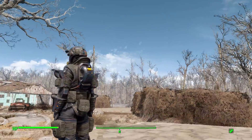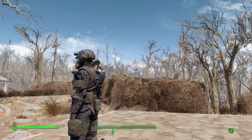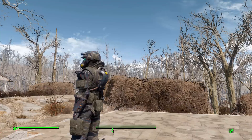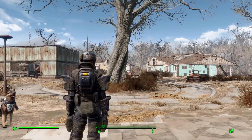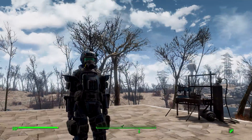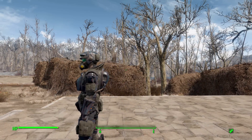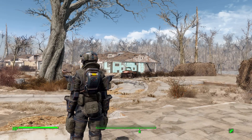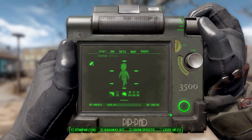I like the idea of it being handheld, as in the wasteland Pip-Boys were supposed to be rare. I like the idea of hiding it away so people don't know you're a vault dweller — I know with how the game's programmed that's never going to happen, but it still makes me smile. Now with it being handheld, if we go into third person, it is no longer on our wrist. If you have any mods that take the Pip-Boy off your wrist, those will conflict, so you may want to turn those off. Some clothing items do look a little weird without a Pip-Boy since they were designed with one in mind — some shirts will be rolled up on one arm — but overall I can live with it.